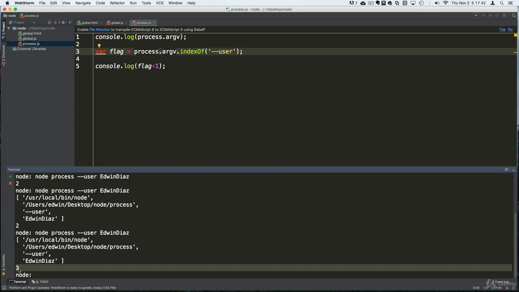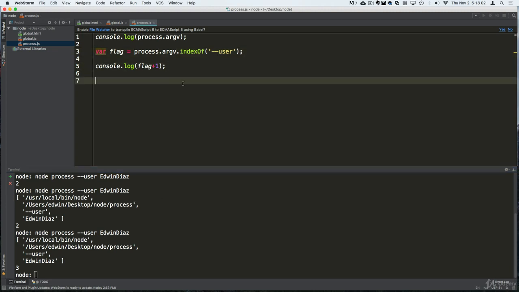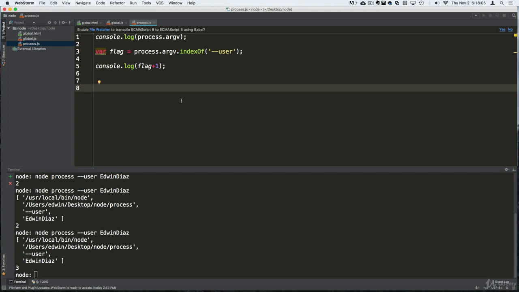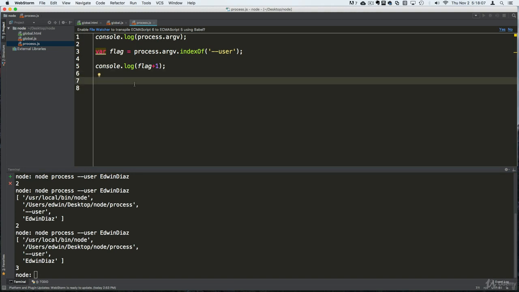Now, how can we get that specific value? How can we echo that out, or should I say console that out? Right now, we're just getting the index out, but if we want the information, the data, we need to have some type of anchor to it, right? So we know the data is on index 3. So let's play around with it. Let's use the standard output and the standard input.